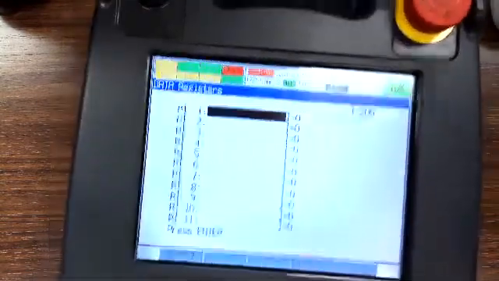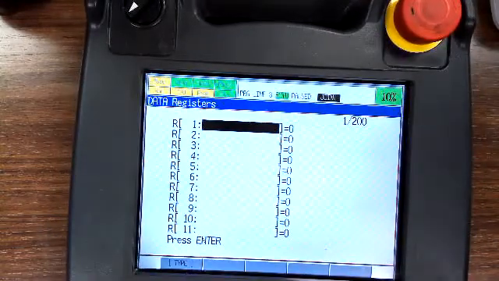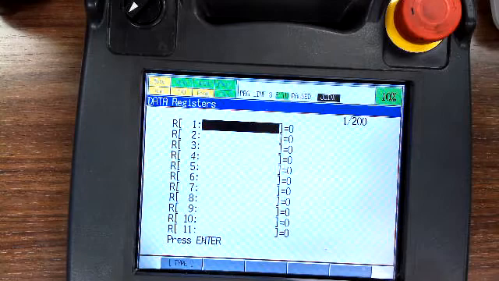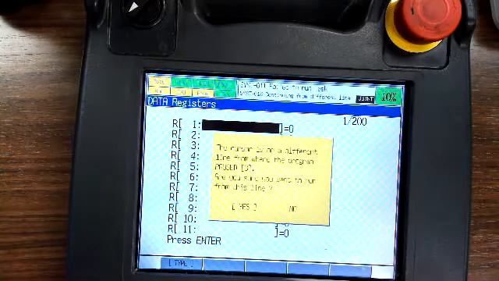Reset. Okay, it's saying a cursor is in a different line from where it should be.